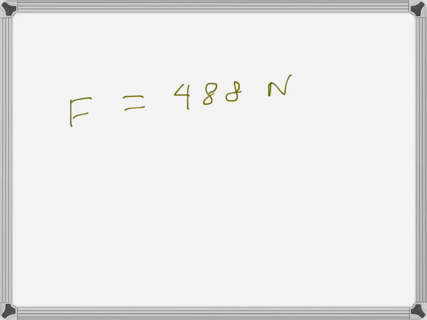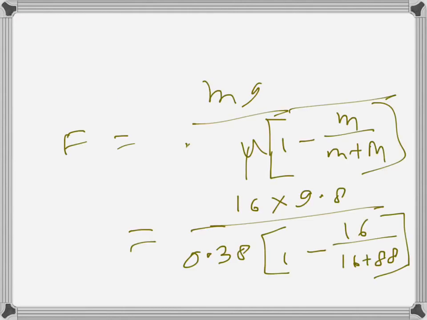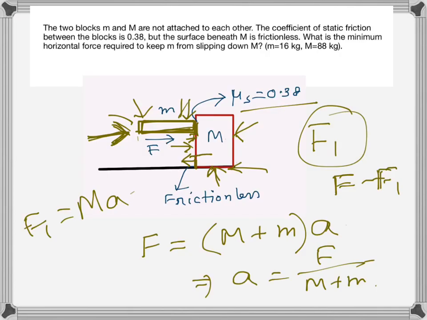So that is the minimum horizontal force that needs to be applied so that this mass doesn't fall off. The normal frictional force here is enough to withstand the weight force, which is downwards here.